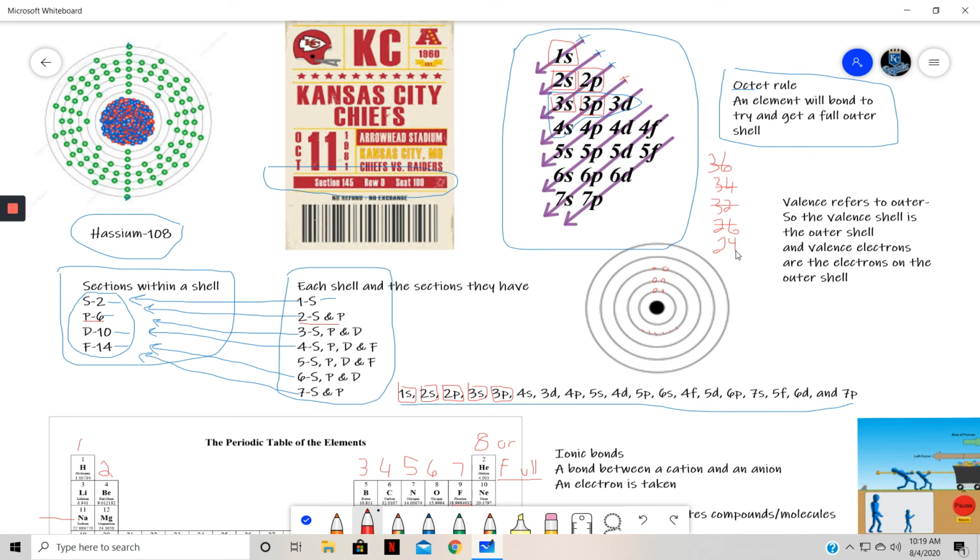Okay, and you may be thinking, man, this is going to take forever. But eventually the numbers start getting bigger, and so you subtract more as you go. So we did the 2p and the 3s, so now we're to 3p. So now we're going down here for 6.